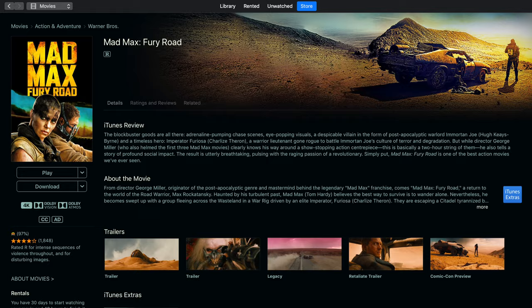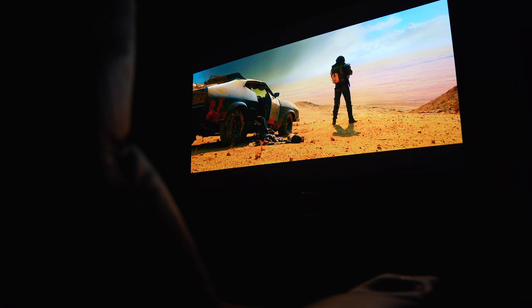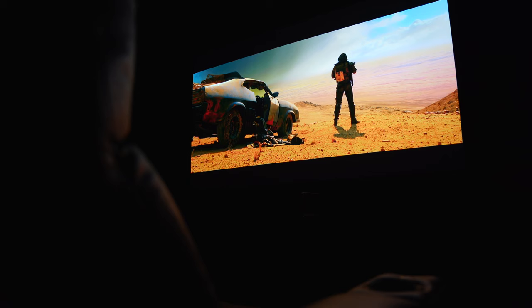Mad Max is a film that primarily takes place outside from beginning to end. Despite that, this is an Atmos-worthy presentation through and through, so the A90s sounded like they were on throughout the entire time. Right at the beginning, there are whispers and voices coming from the height channels, and I was able to hear that no problem with these speakers. If anyone had any doubts as to whether their height speakers or Atmos toppers from any brand were working, throw in this movie — disc or digital — and that'll be a surefire way to lift your suspicions. During the scene regarded as the most perfect Atmos demo by many, I heard sounds all above me as expected. The music, the environment, sound effects — it all blended harmoniously together to give me that feeling that I was enveloped in sound.